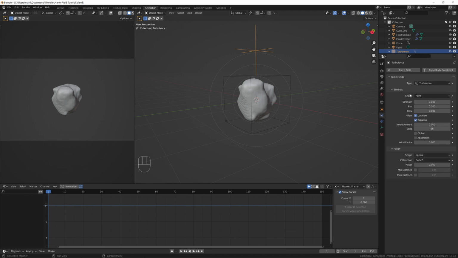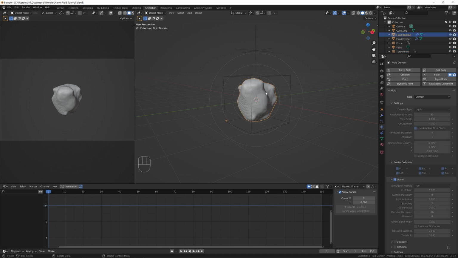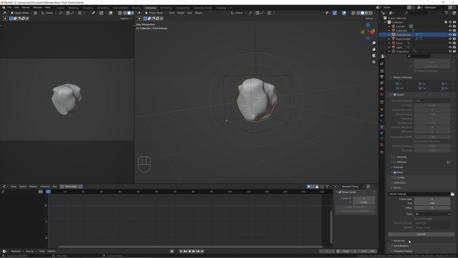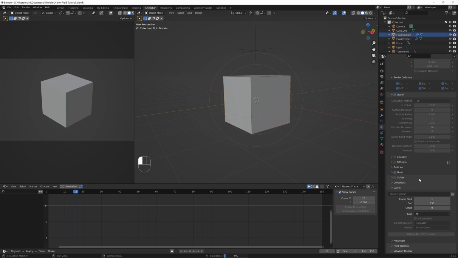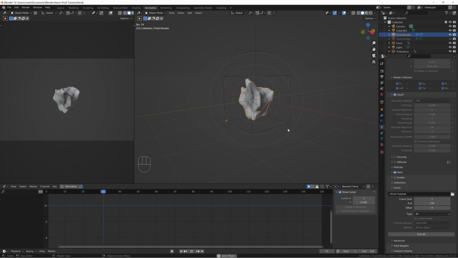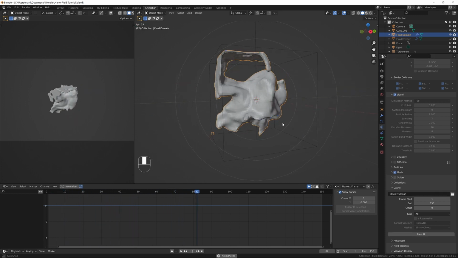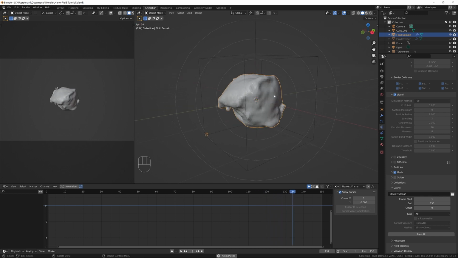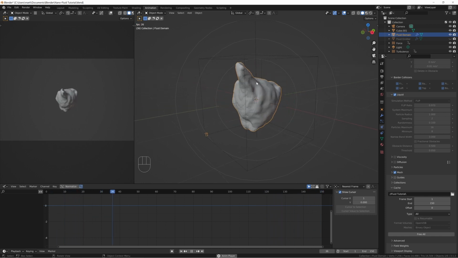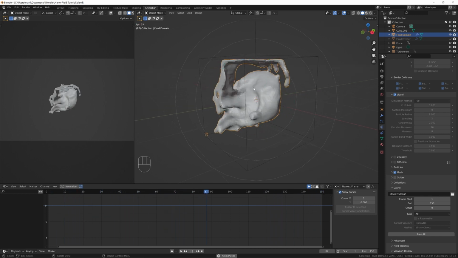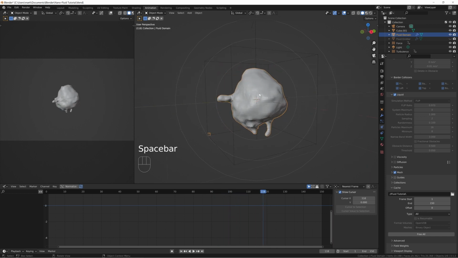So I clicked on the turbulence. Let's bump up the strength to say 0.15, just a little bit to give it a little bit more variation. We will free all, and I'll skip this again. All right, so now if we play this, you can see that we're getting a little bit more. Okay. You can see we almost lost control there for a second. It kind of splashed out like that. That actually looks pretty good.